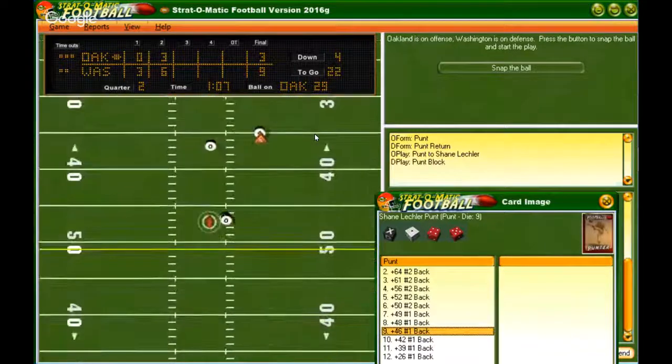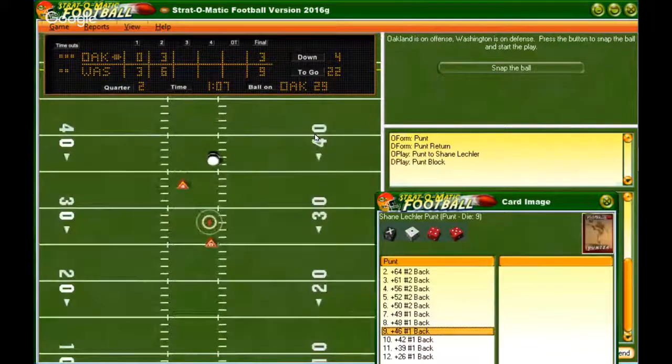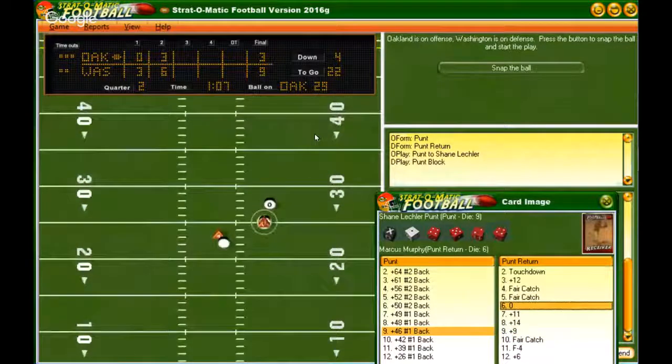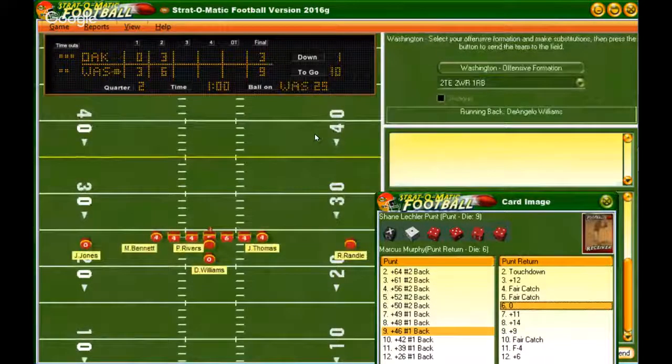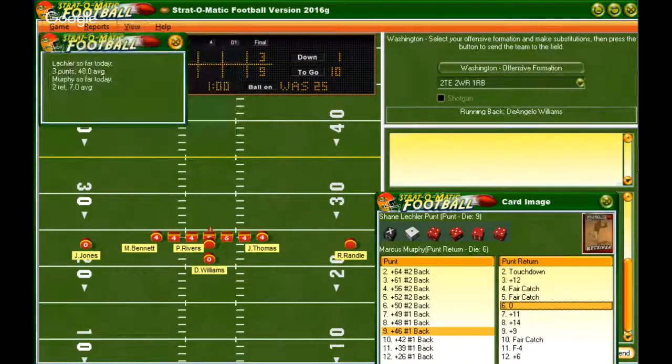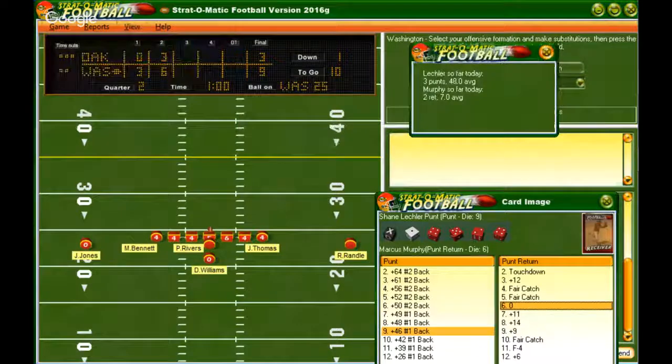It's a 46-yard kick by Shane Lechler. And this is Marcus Murphy who will return it, but he will not pick up any yards. The ball will be at the Redskins 25. So let's see if they try to make something happen or if they're content to go into the locker room down 9-3. Rivers has thrown for 140 yards this first half, but the Redskins do not have a touchdown to show for it. He's been very efficient, 12 for 16 in the contest.